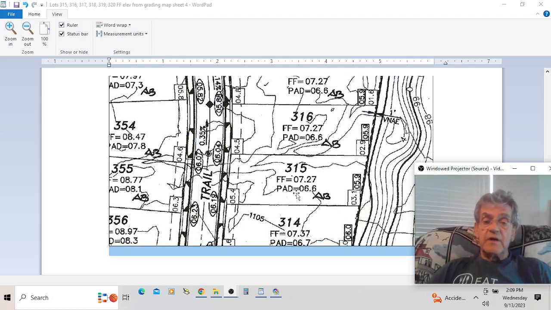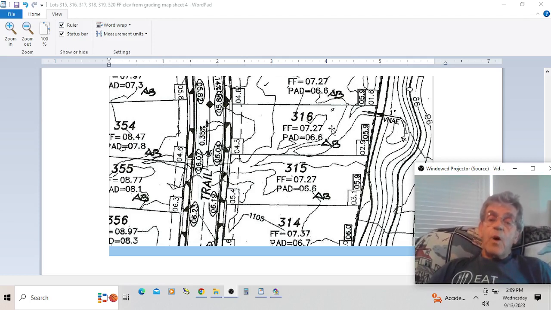But I want to show you 314. 314 is a different value. It went up by 1. So 314 and 315 aren't that far apart. But they took and made this 7.07. They took 2.5 inches.